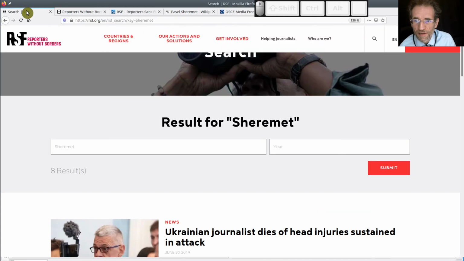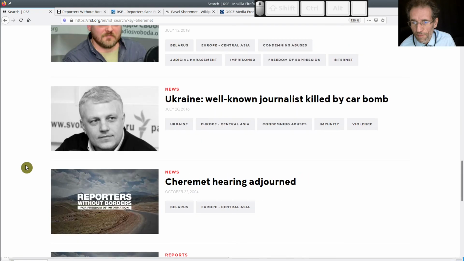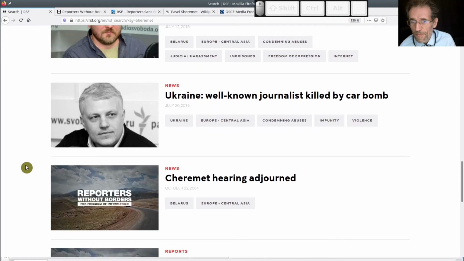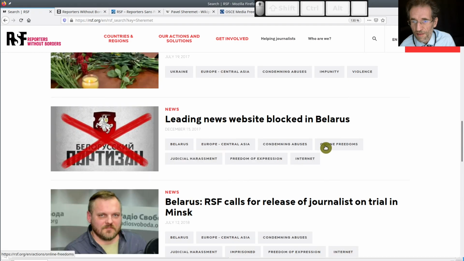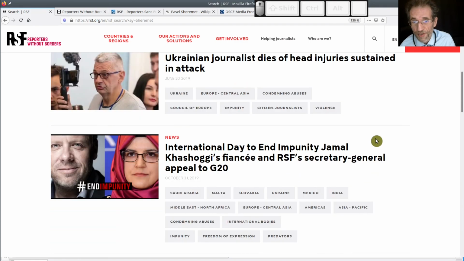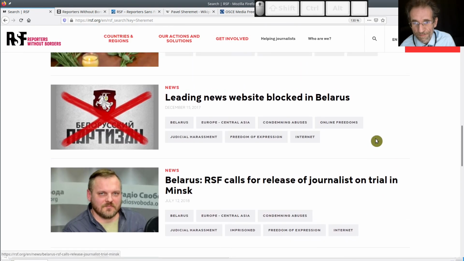If we look at Reporters Sans Frontières, Reporters Without Borders, and we search for Sheremet, we have 8 results, and one of them being this one, Ukraine, well-known journalist killed by car bomb. We see that sometimes it's Sheremet with CH, sometimes SH. Okay, this is just transliteration because Ukrainian uses the Cyrillic alphabet.